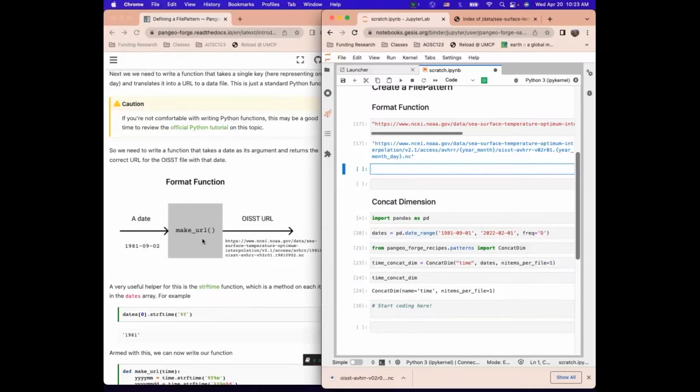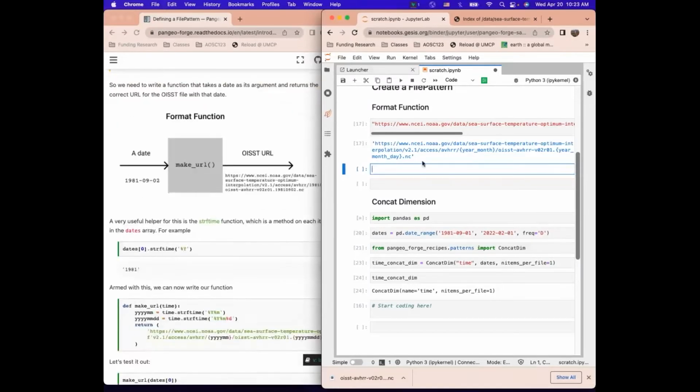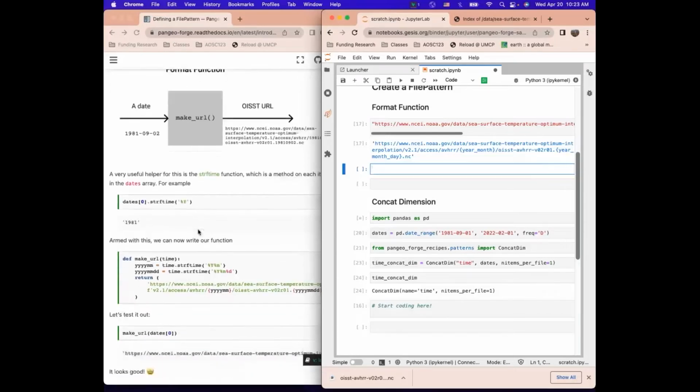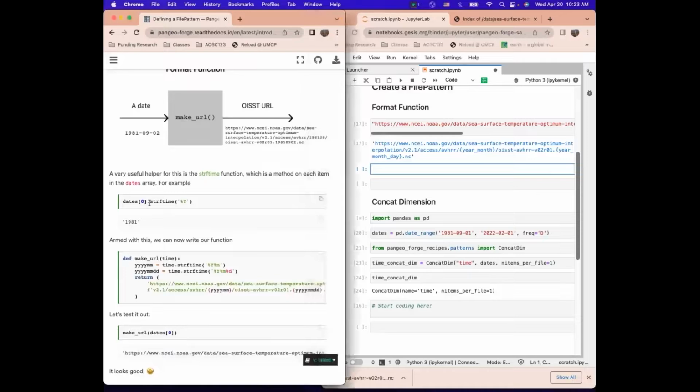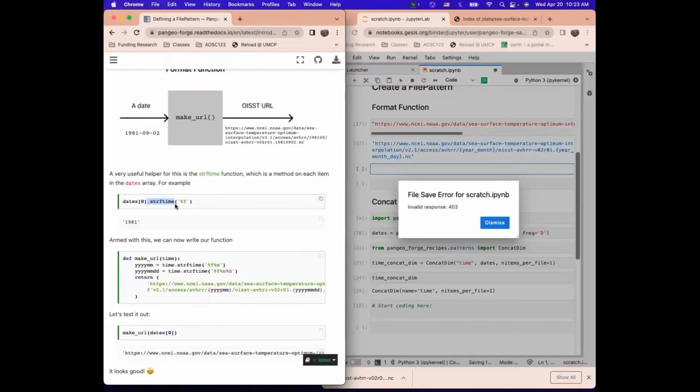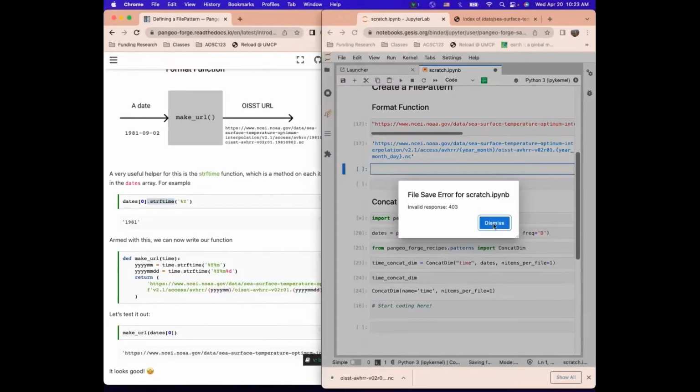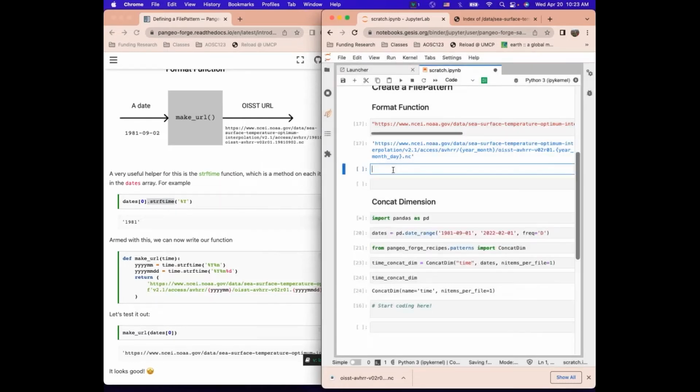So what we're going to do is make this format function. That's just a function in Python. We're going to make a function in Python that's going to leverage the strftime aspect of Python to do the formatting for our dates. So we will define a function.